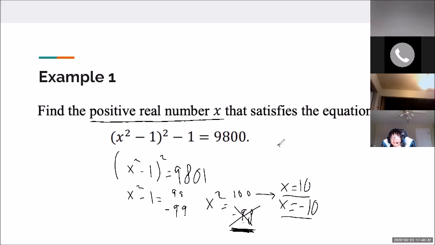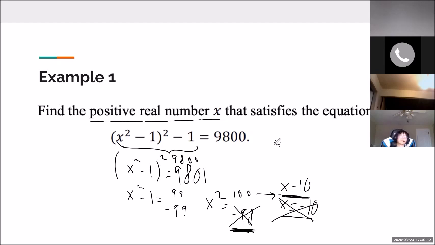Either x equals 10 or x equals minus 10, right? Well, that means that we have these two cases. However, x equals minus 10 is not the right answer to this question because it's not a positive real number. Remember that this question is asking for a positive real number. So this can't be x equals minus 10. So the only positive real number x is x equals 10. And as you can see, plugging x equals 10 in here does result in this thing being equal to 9,800. I hope y'all understand the solution to this question, and the answer would just be x equals 10.